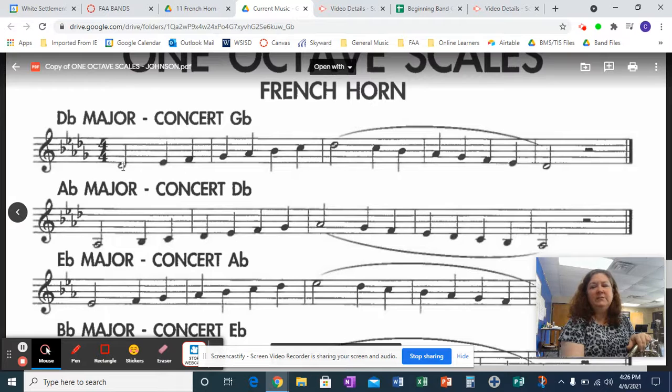So let's check out some fingerings for these notes. So I have the low D flat is going to be 1 and 2. You have E flat, 2, F, 1, G flat, 2nd, A flat, this is where we engage the trigger, so trigger 2, 3, B flat, trigger 1, C, trigger open, and then D flat, trigger 2, 3.